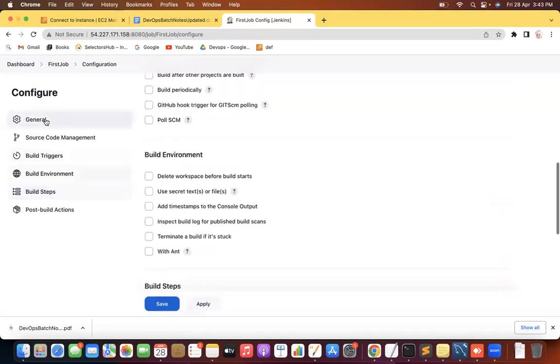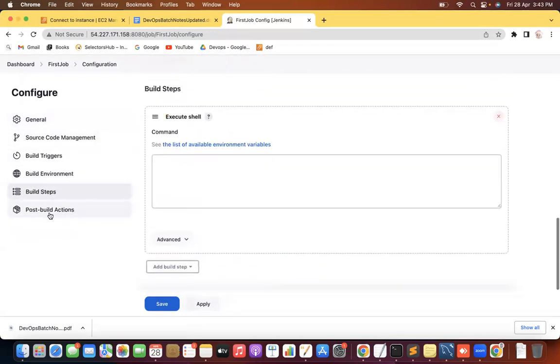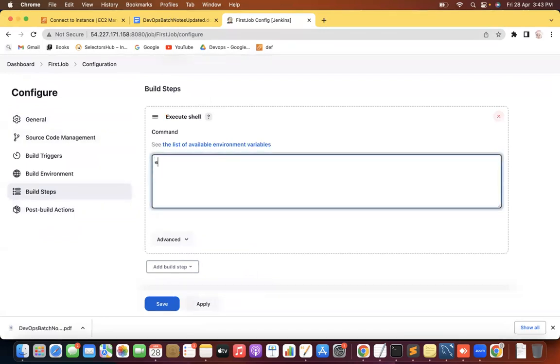Guys, as of now, I have given only the general section. I have written the execution. The description I have given. And then directly I will go with the build step. So what I will write is something like echo, this is Java program.